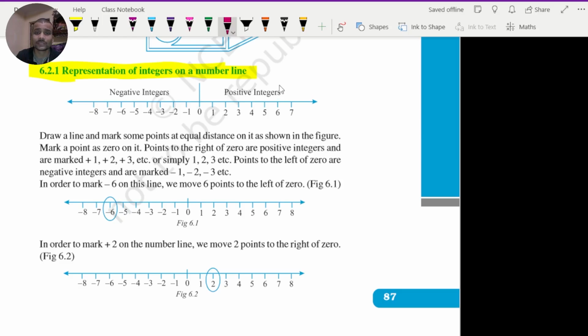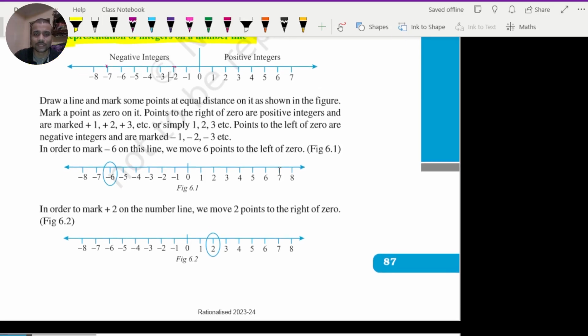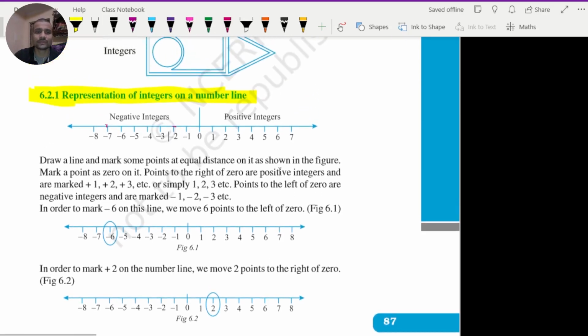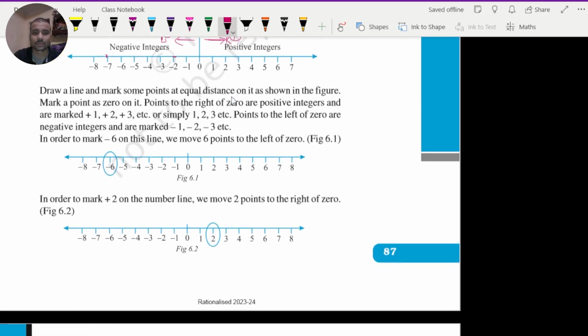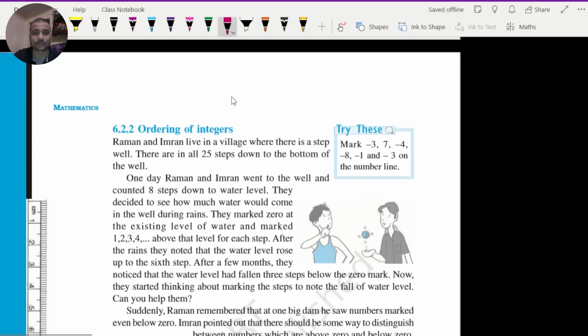So this is the positive side, and this is the negative side. So this is the placing, if I say here is -7, this is -7, if this is -2, there is no need for a separate discussion on this. This is very easy. And I also made you understand that when we go from 0 to the right side, the value of the number increases. When we go from 0 to the left side, the value of the number decreases. So only care about such points. You will be solving all those particular problems given in your topic.